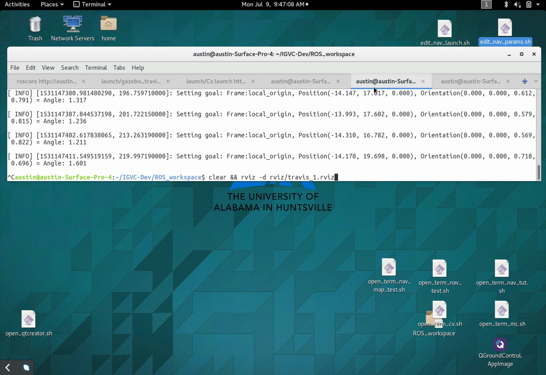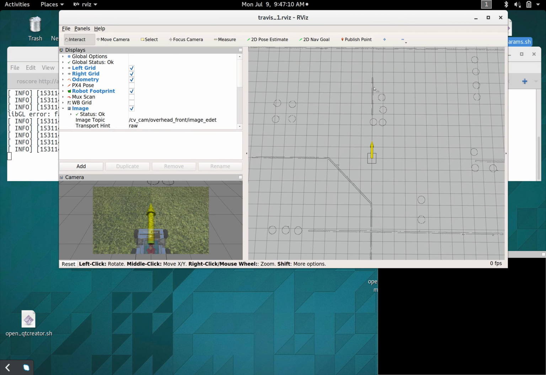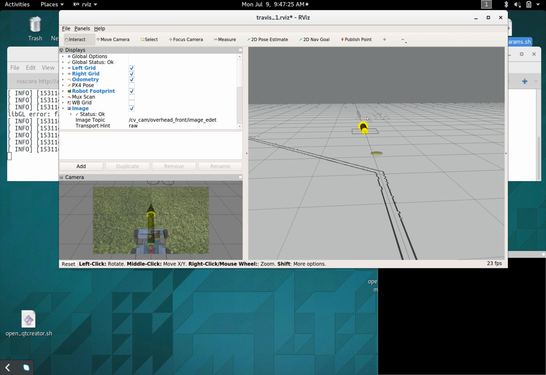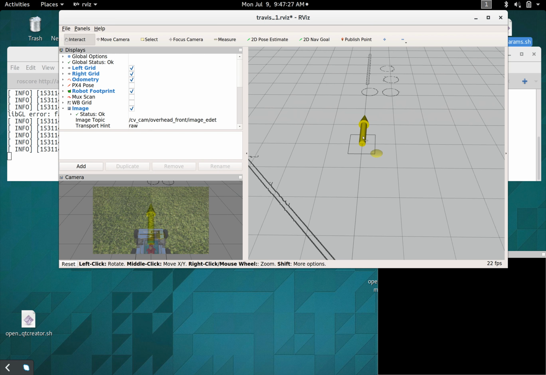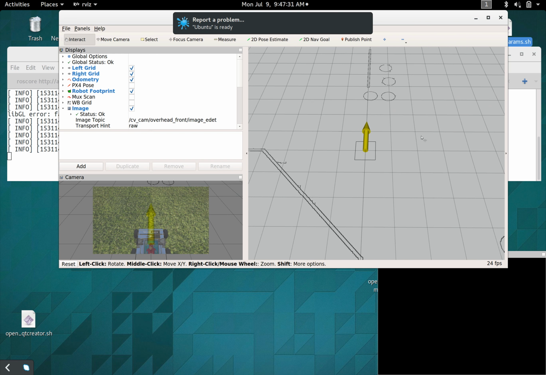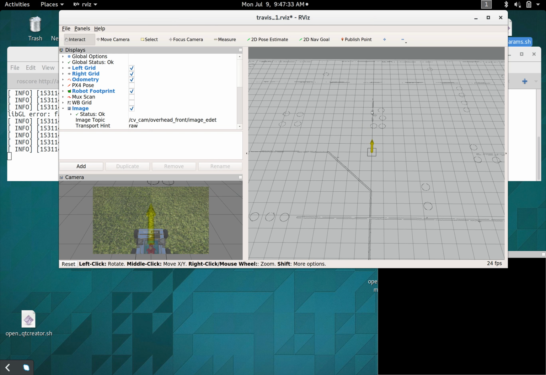Run this. I also added this sweet little thing over here, so it overlays the camera image in the actual rendered 3D scene for RViz. All I had to do is create a TF point for where the camera is, and so that lines up exactly with what's going on in RViz, which makes everything nice.